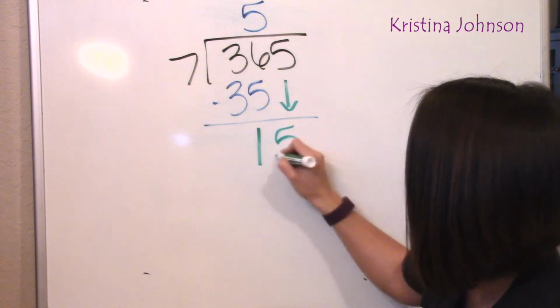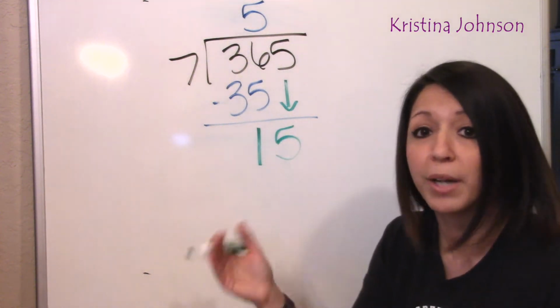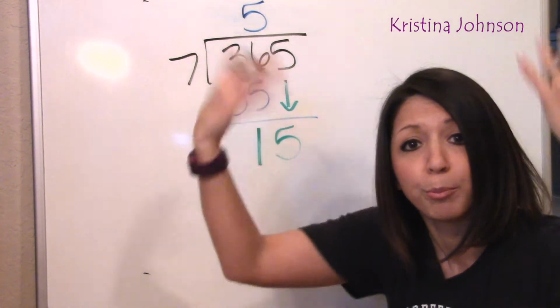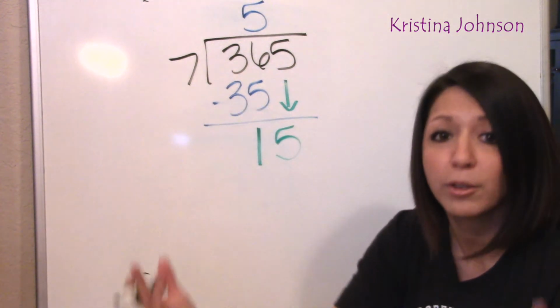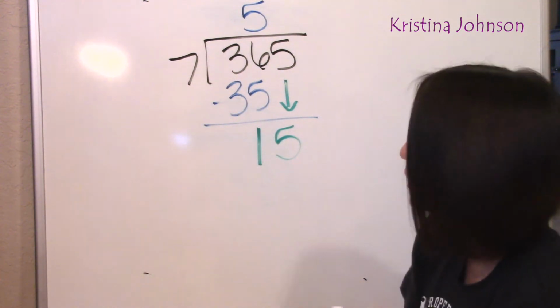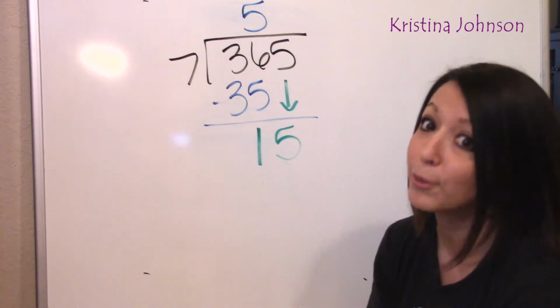So the bring down is the 5. And we just bring that 5 down. We just drop it out of the sky, because that's what we like to do in math. Just bring things on down with no mathematical reasoning. Okay, so now we've got 15. And the kids are like, whoo, at least it ain't a big 3-digit number.